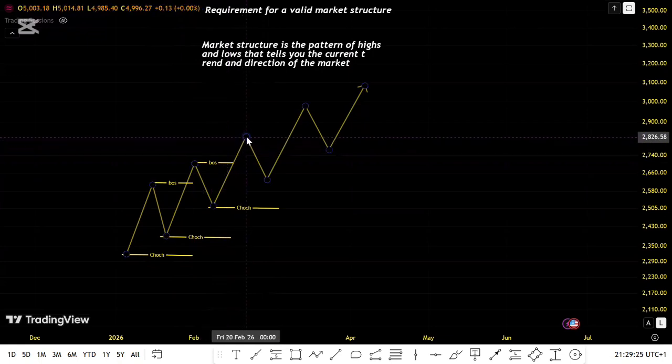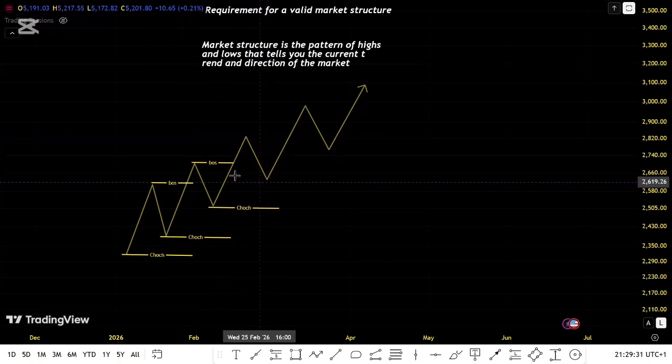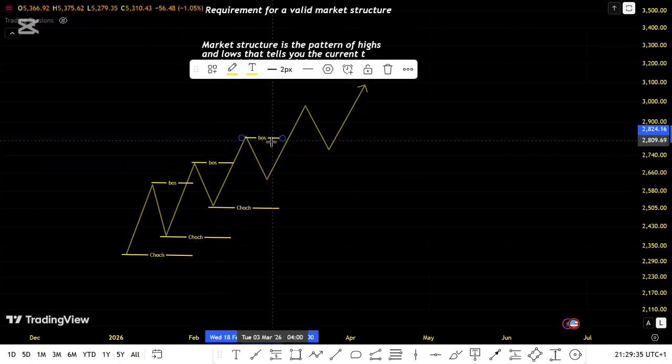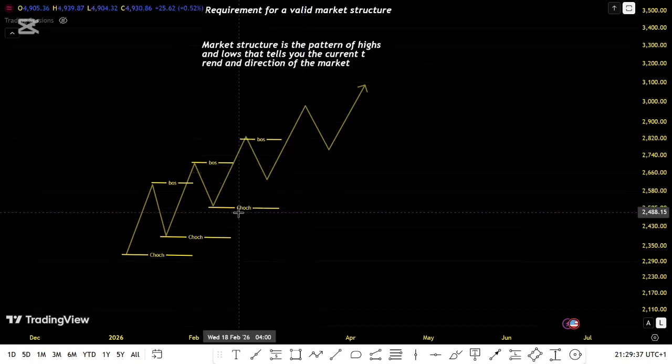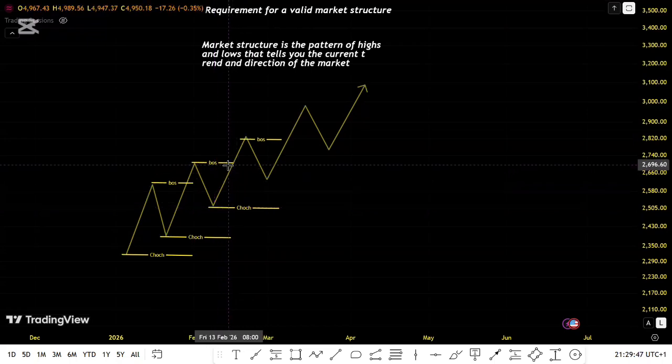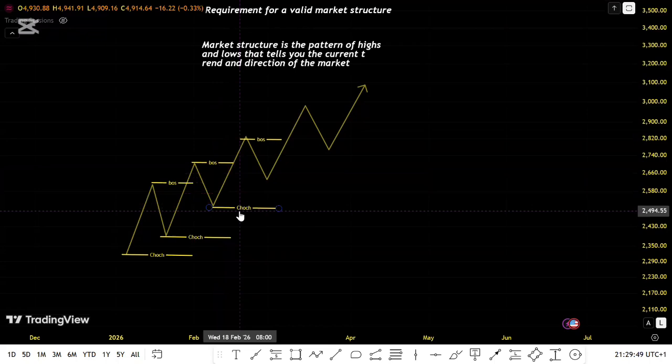we wait. Once this high is taken, this swing high before the retracement, we mark it as what? Breakout structure. And the swing low, where it reverses, which eventually led to this breakout structure here, we mark that area as change of character, right? So this is how we mark out market structure.